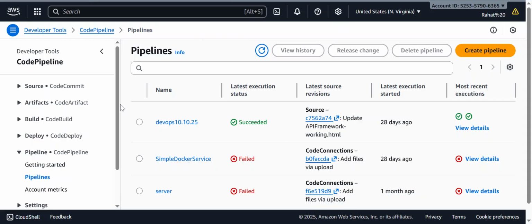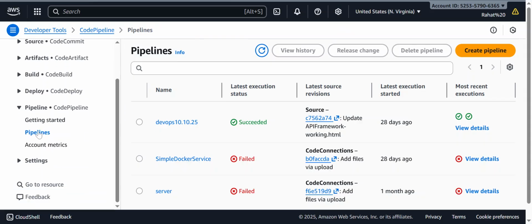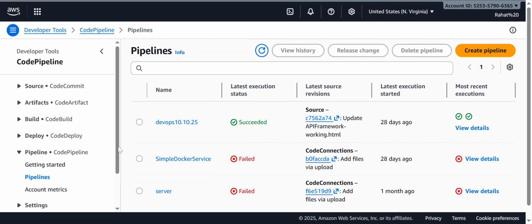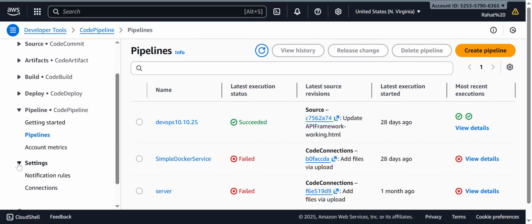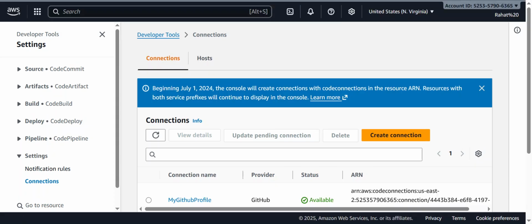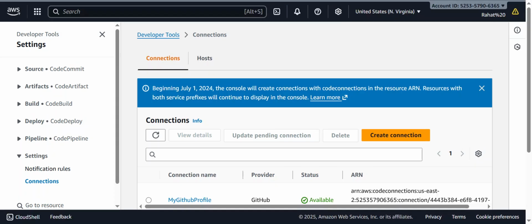This is the last time I created a pipeline. Then settings and connections. So usually we need to connect with GitHub. If it's not connected, it will give you an option to connect. Mine was connected, but I will show you how you are going to connect. You just have to choose one of these.